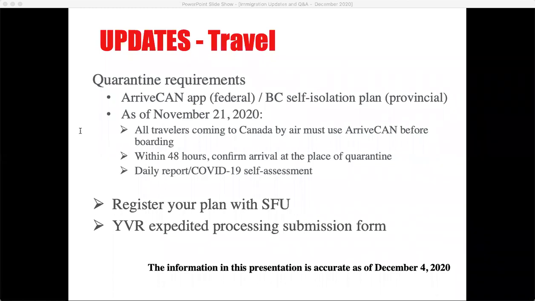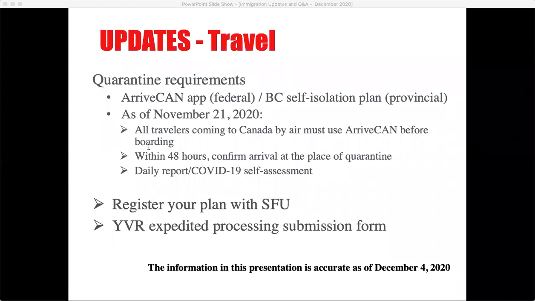The Government of Canada has put in place emergency measures to slow the introduction and spread of COVID-19 in Canada, and one of these measures includes most travelers from outside Canada being required to quarantine for 14 days upon entering Canada. As such, if you are planning to travel at this time, keep in mind that you will be required to quarantine for 14 days upon your arrival.